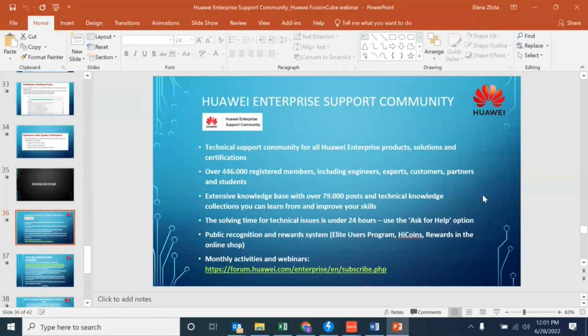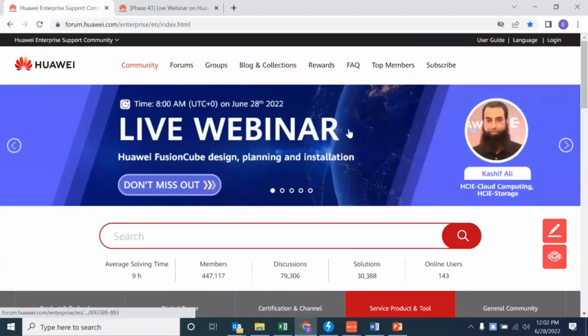Aside from technical support and technical knowledge, you will also get public recognition and access to our reward system. You can join the Elite Users program if you want to have a more significant role in our community. You can get high coins, which are the internal virtual currency of this community, and you also have access to the rewards in our online shop, as I showed you.